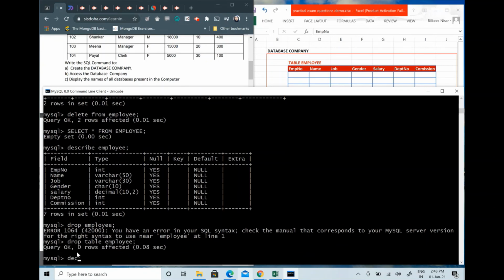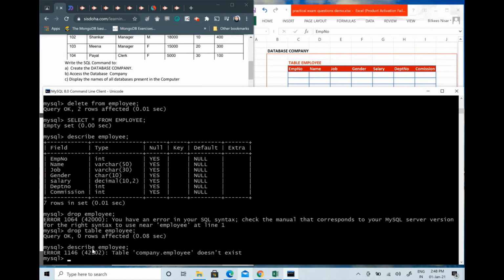Now if you check the structure of employee, the table does not exist now, right? We deleted the table. So this is how we can delete the entire structure of the table as well. The delete command only helps you delete the contents of the table, but drop helps you delete the entire structure of the table as well.